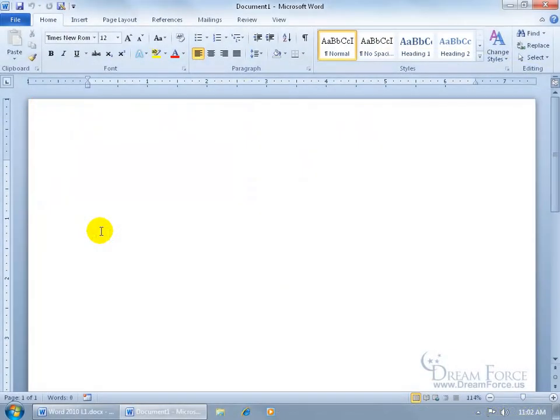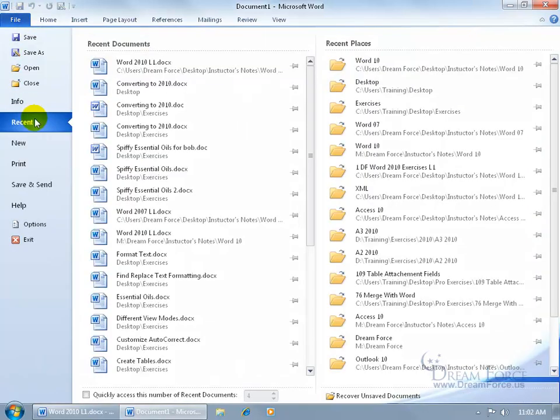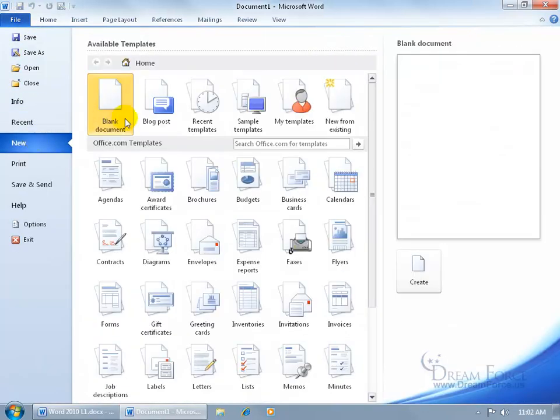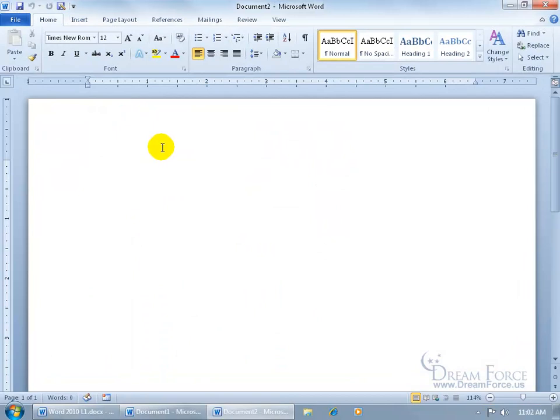When it comes to creating a document, it's really easy. I mean, all you have to do is open up Microsoft Word and there you go, you got a blank page. You just start typing. But if you pull up Word and you don't see a blank page because maybe you closed out of it, then just come up here and click on the File tab, go down to New, and there we go, Blank Document. Go ahead and double click on that and boom, opens up a new blank page. But I'm going to go ahead and close out of that because I already have a blank page.